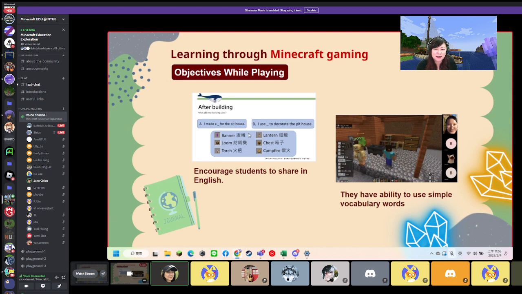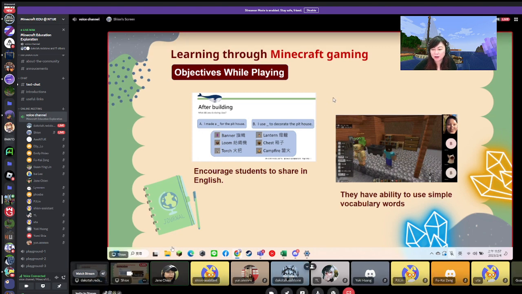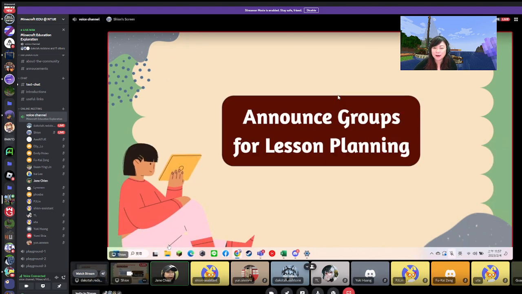They were decorating the pit house with the banner, loom, and torches. I used lanterns to decorate my house. Lanterns, chest, campfire. This is a campfire, something like that. So in a separate lesson, we would also encourage them to share what they've experienced in the Minecraft world.